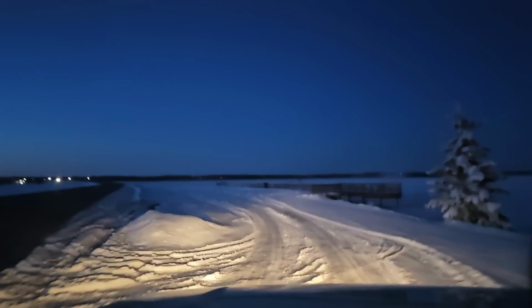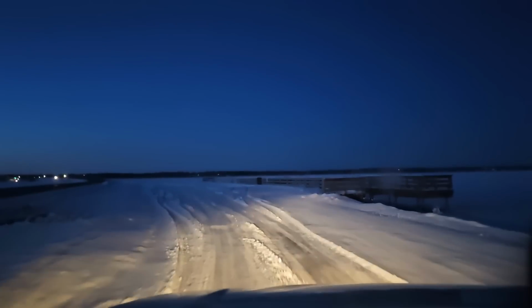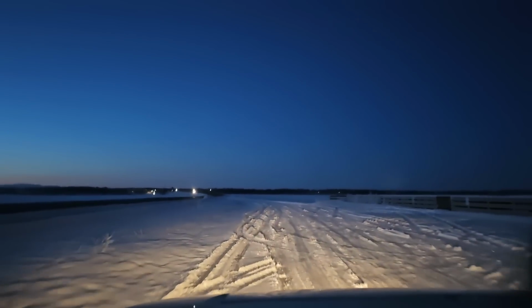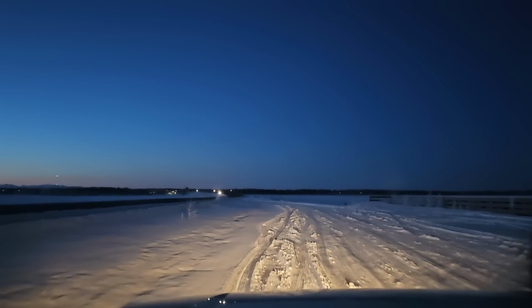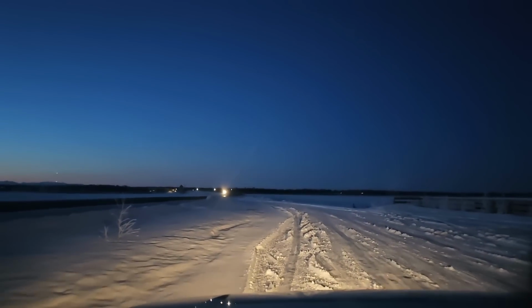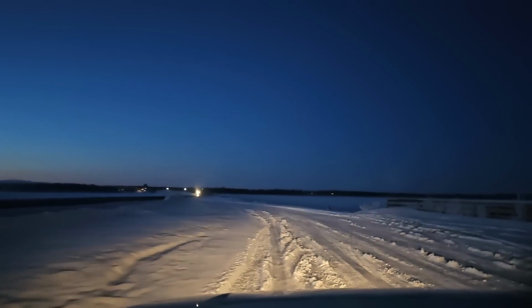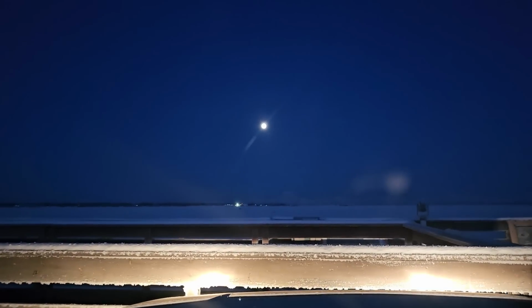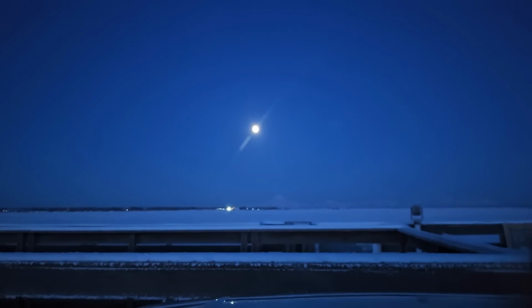Pullover area that will, we got a little telescope thing up on the deck of this lookout that will allow you to look all the way across at Mount Redoubt, the volcano, as the sun comes up. Just barely see that mountain over there. See it? There's the moon, there's the mountain. It's fantastic. We're going to wait and see if we can't see the sun come up a little bit on that mountain. I might be late doing laundry today, but that's okay. It's 4 below zero right now. It's just gorgeous.